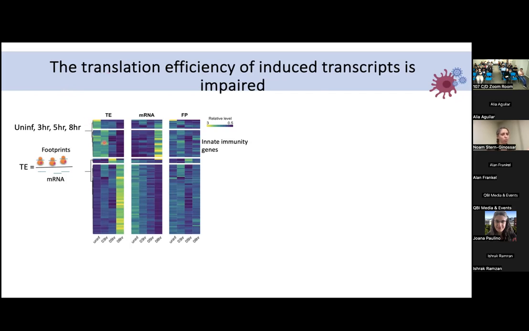So the genes that show the most drastic reduction in the relative translation efficiency were actually genes whose mRNA was induced. So these are actually the innate immune genes. You can see the mRNA goes up, but the footprints are not changing. So if the mRNA goes up and the footprints are not changing, we see relative reduction in the translation efficiency. But what this actually suggests is that for some reason, newly generated transcripts never make it to the ribosome. Right? So they are generated, but they never engage with the ribosome, so we don't get footprints. And one possible hypothesis for why this is happening is maybe SARS-CoV-2 is actually blocking nuclear mRNA export. So if mRNA doesn't go out of the nucleus, it will never engage with the ribosome.